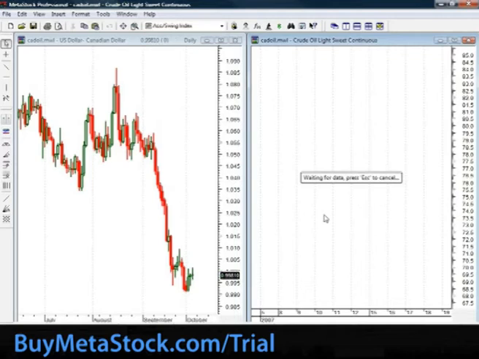which in Forex terms everybody calls the loonie, because they have the loon on their dollar coin, versus what was going on with crude oil at the time. I'm sorry, I'm reading my chart labels here. What was going on with crude oil? And was there an opportunity to either offset some risk, identify a trading opportunity, or potentially find a reason to get out of a market? My crude oil contract is being delayed here. Let me see if I can refresh it.